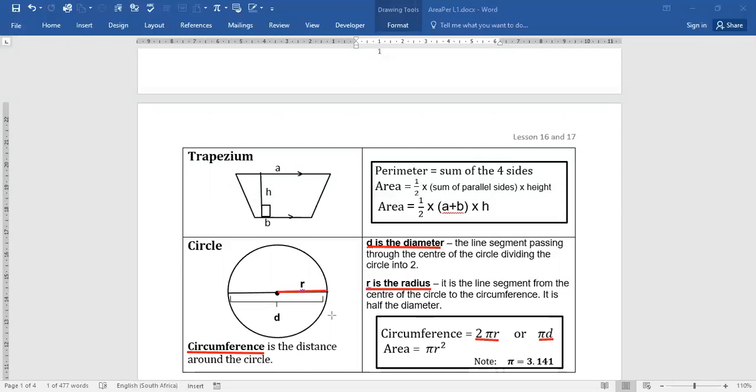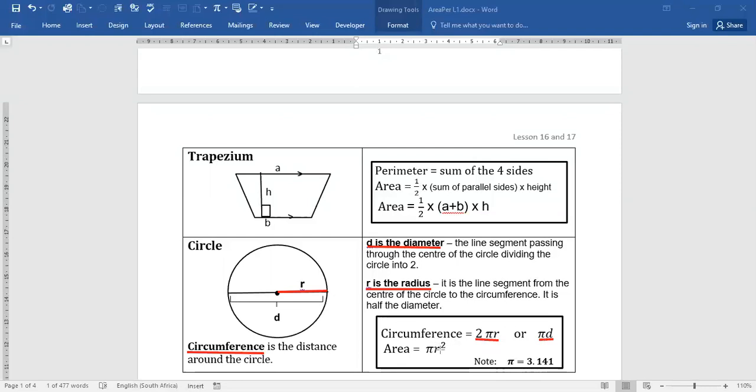That's your radius. So to learn the formula for circumference, you can choose either formula, 2 times pi times r. Pi is the value of 3.141. You can find the pi value on your calculator as well. You can use 3.141, not the entire value. And pi times diameter, if you're using this formula. The area is pi times r squared. You square the radius for your area.